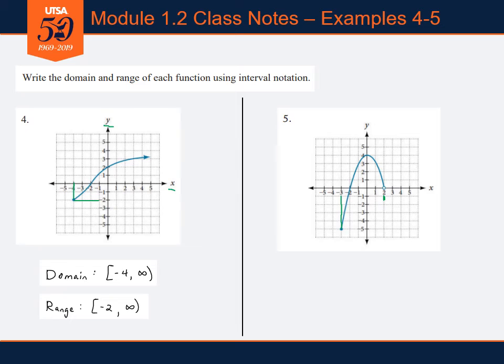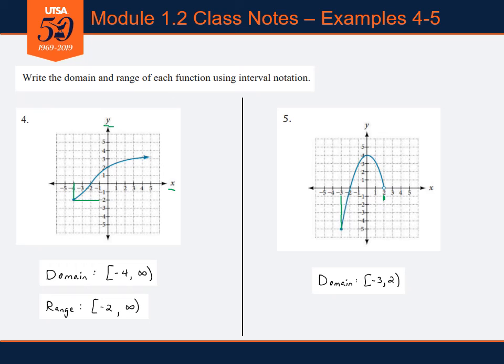The closed circle on the left-hand endpoint means that we're including that endpoint. But the open circle on the right-hand endpoint means we're not including that endpoint. So as we're reading left to right here, we've got everything from an x value of -3 through an x value of +2, but not including the x value of +2. Then our domain is exactly that, from -3 to +2, including -3 but not including 2.